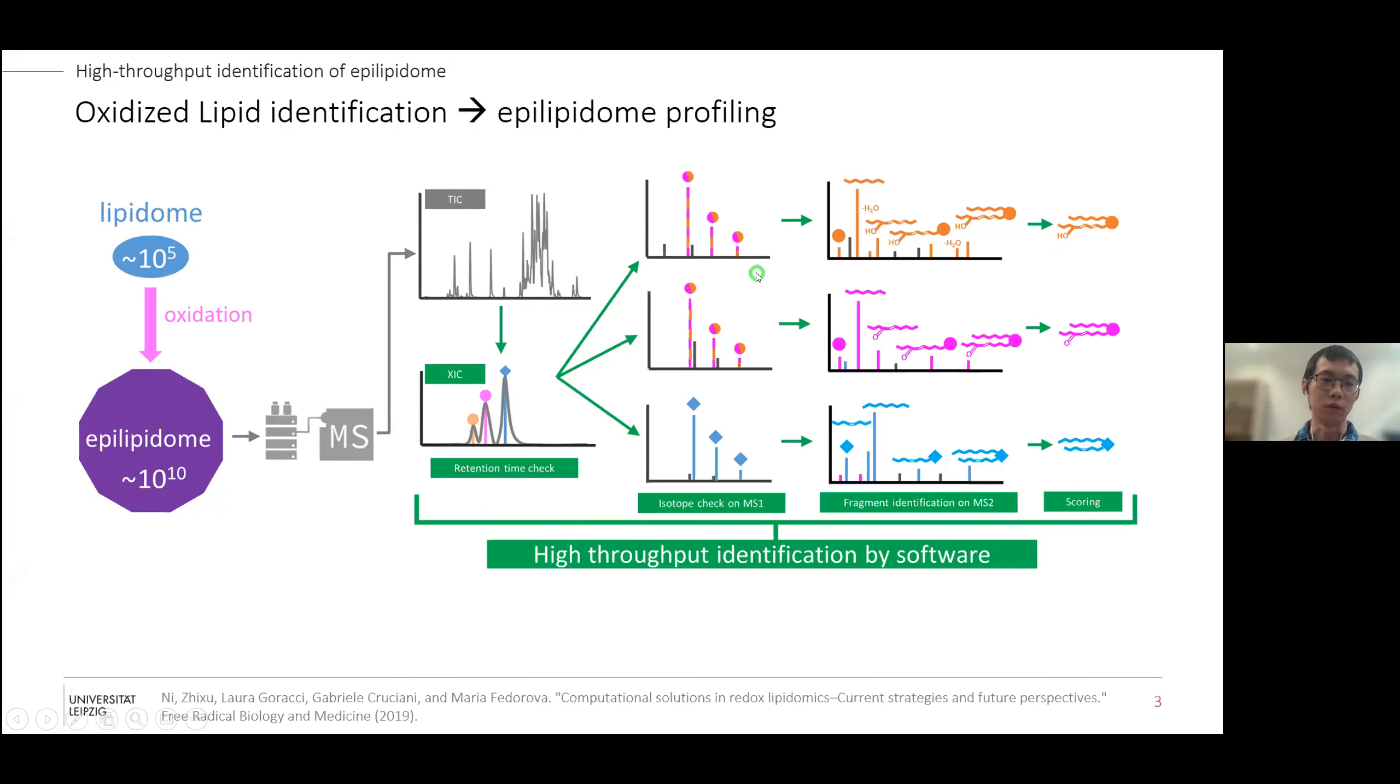The identification for oxidized lipids is quite challenging because we are facing much more complex structures and much higher number of possible structures. These have other issues for identification because you can have isomers - the same elemental composition by different structures - and they are closely coeluting, then the fragmentation pattern may overlap. You also have isobaric species which have the same nominal mass and also probably coeluting.